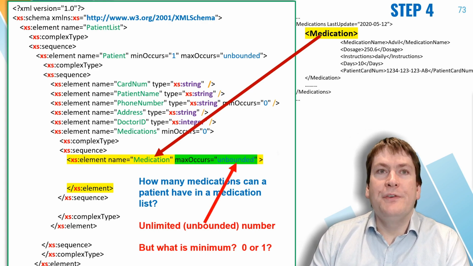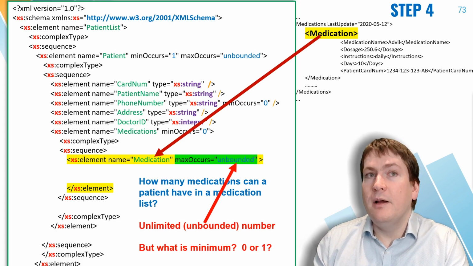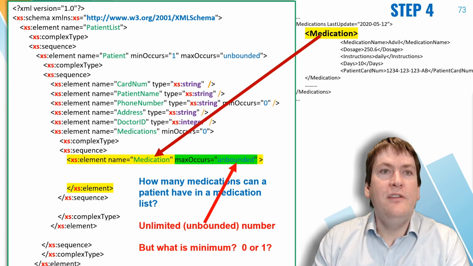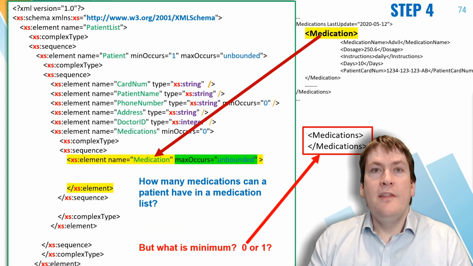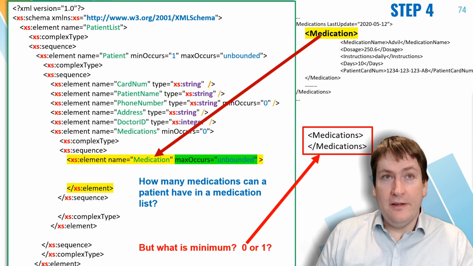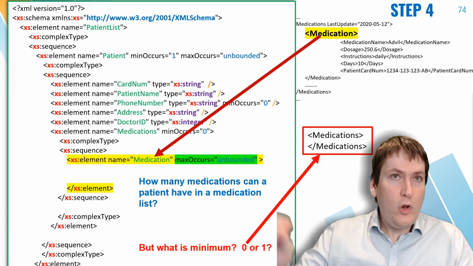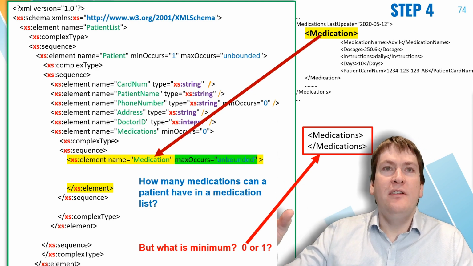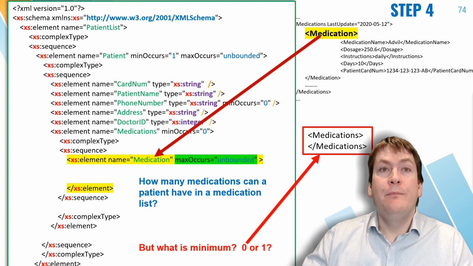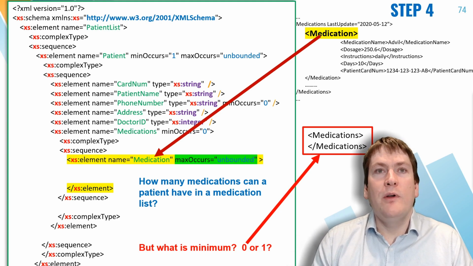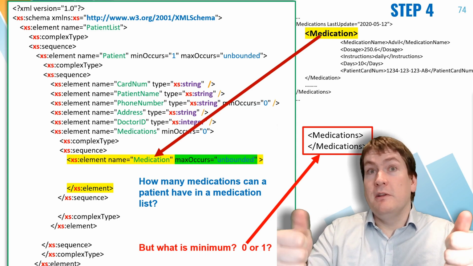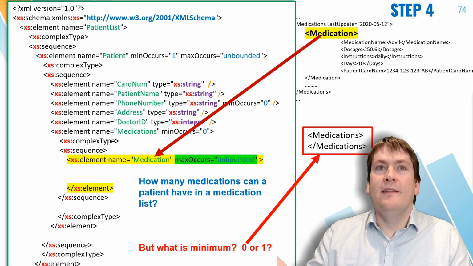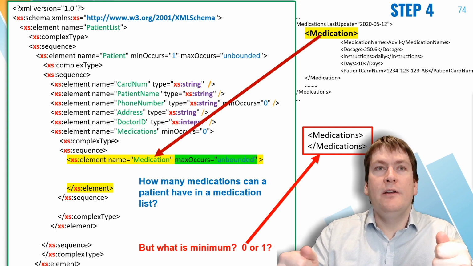So let's say we went with 0. Like I said, we have to have unbounded for maxOccurs because you could have any number of medications. But what happens if we went for 0 for the minimum? That would mean that we could have structures in our document where a medication list would have medications, and it could just be completely empty. So the question we're really asking here, whether this should be 0 or 1, is: if you have that list, can it be empty? Could you have the list and have nothing on it? Or could you have the list and it has to have at least one record on it?